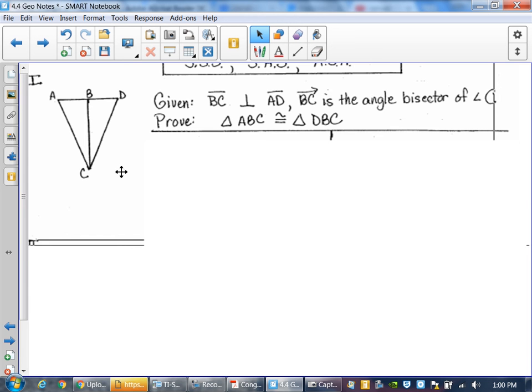So what I want you to do on this example is go through your progression sheet and the diagram. Mark what you have, mark what you know, mark what you can show. Everything that you can do in this proof is on your progression sheet, I think, except for one step. This should come as no surprise as to how to set this one up. Follow your progression sheet. It tells you exactly what to do. Take a couple minutes and give it a shot.